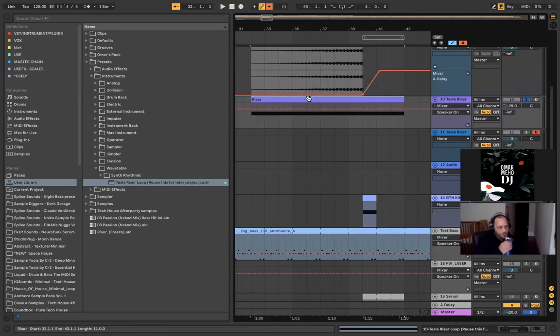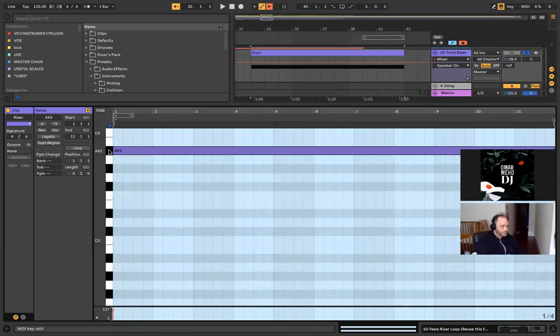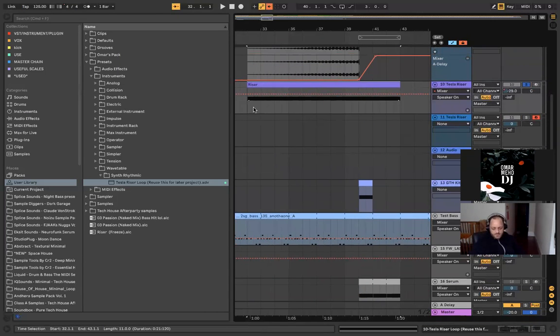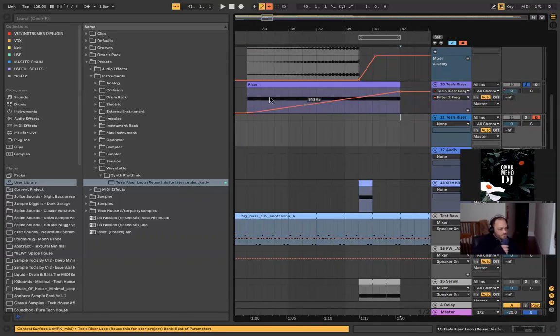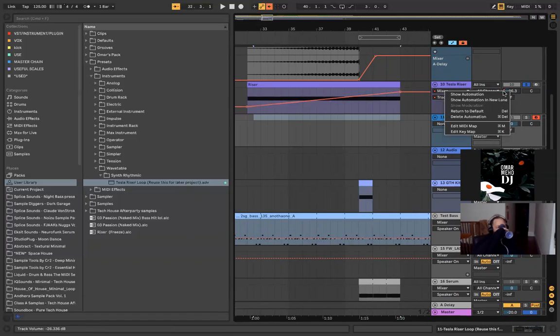A lot of big artists, they make sounds and they reuse them in other tracks, or they'll save a preset or a patch from a type of riser or whatever, and then they'll just remake it. Because this is just one note. It's really easy to remake this. It's one note in A minor for like 10 bars. So you just need to draw one note, and then remember that you did a filter automation, and it's just a filter automation on this Tesla riser. So you just drag it in, do your MIDI, and then automations, and you're pretty much good to go. And there's a volume automation on it as well.